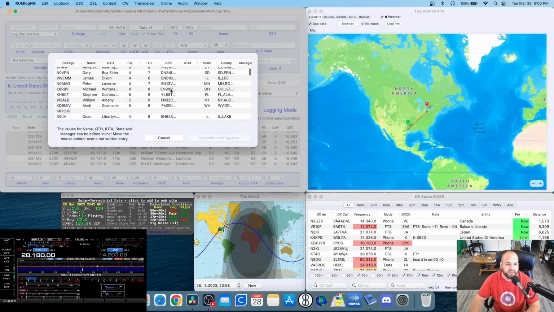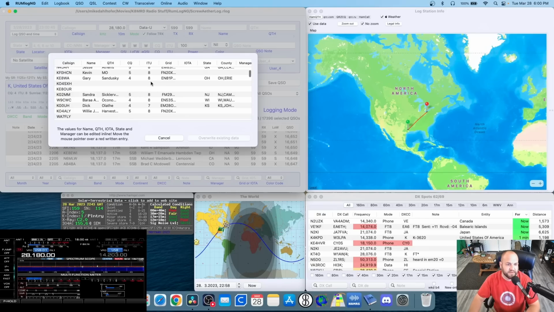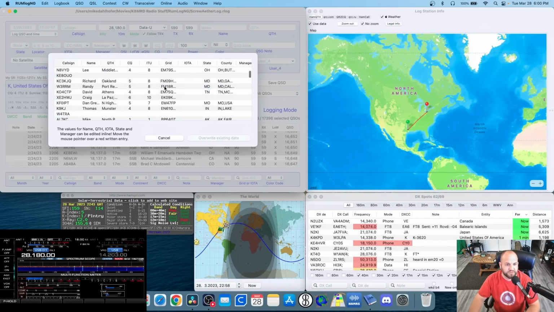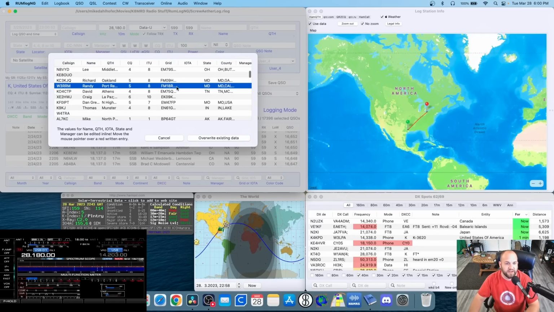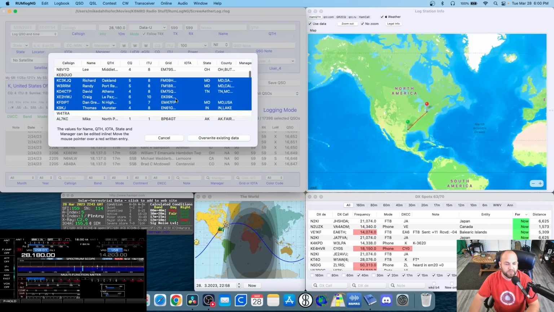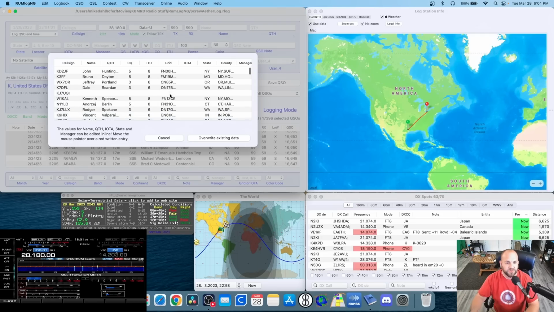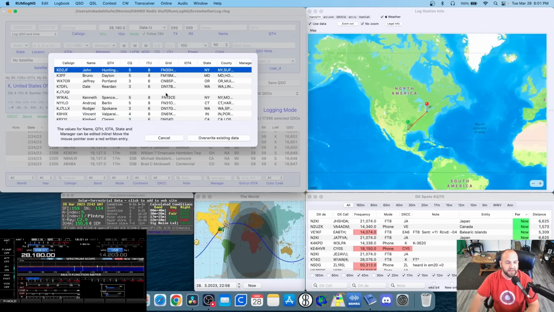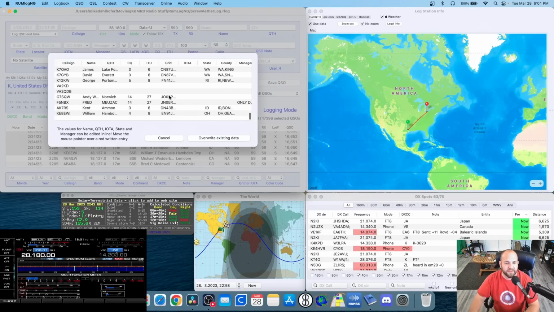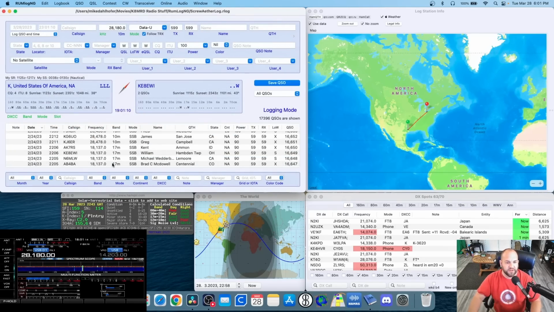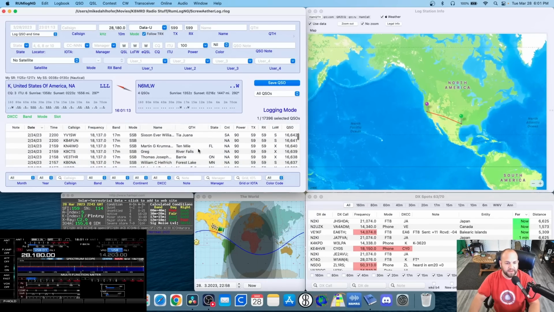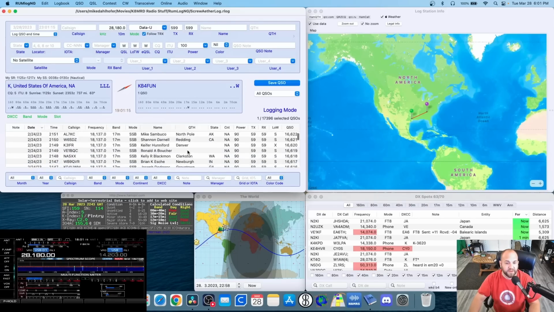Now, once it's finished, you can see that it's gathered all of this data. Some people just aren't in hamqth, which is fine. And you can select specific ones. If you want to just grab this guy, you could do that. You can grab them by groups. Now, if you hit overwrite existing data, it's going to put it in there. That's fine. But once you do that, you have to recycle that again. But in this case, I'm just going to highlight everything. Doesn't matter. And I'll hit overwrite existing data, and that's going to change. So hopefully, like any fields that were blank that are in the database will now be in here.